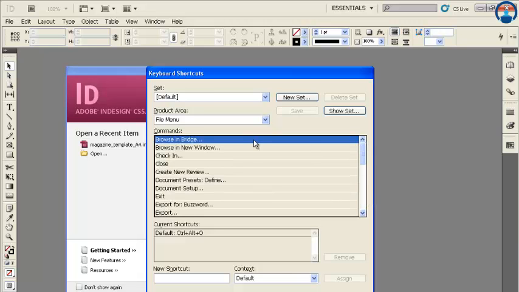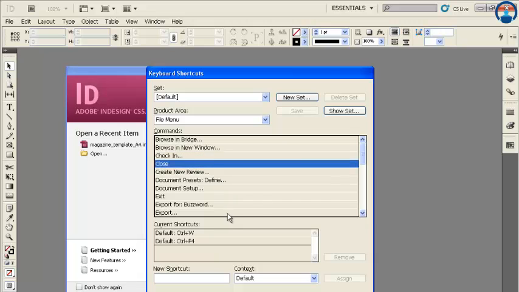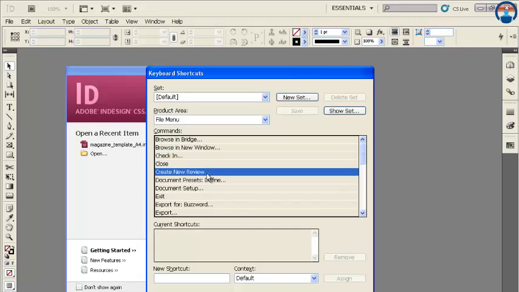Obviously here you can change your shortcuts if you want, but I recommend not to change anything. Just keep it as it is. These are the standard things, like even the Control plus W to close. This works the same for a lot of other applications, like even in Photoshop, even in Illustrator. Control W is a common thing.